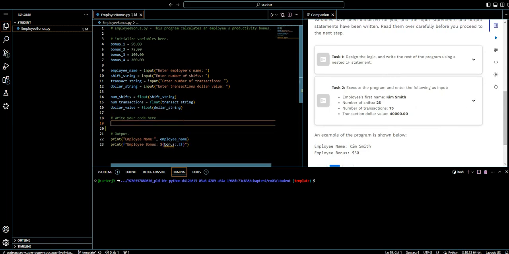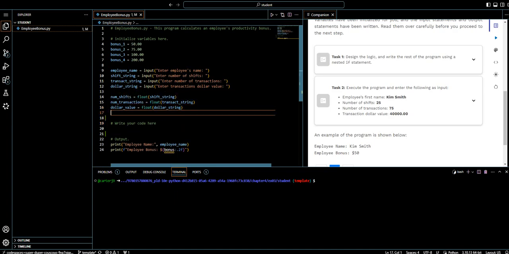So let's see if we got everything. Dollar employee one. All right, everything here. Looks like we're missing something here. Looks like we should have a score. All right, let's try this. I do this every time.